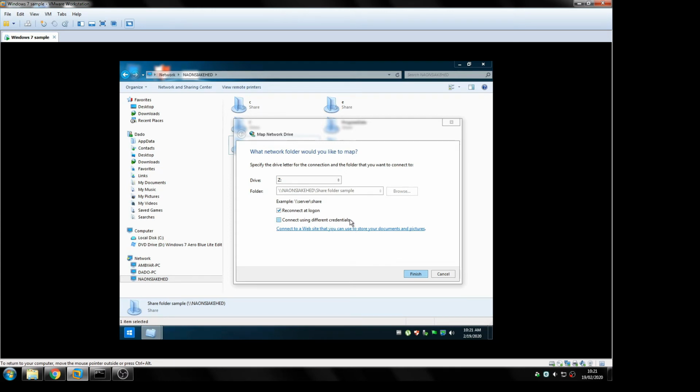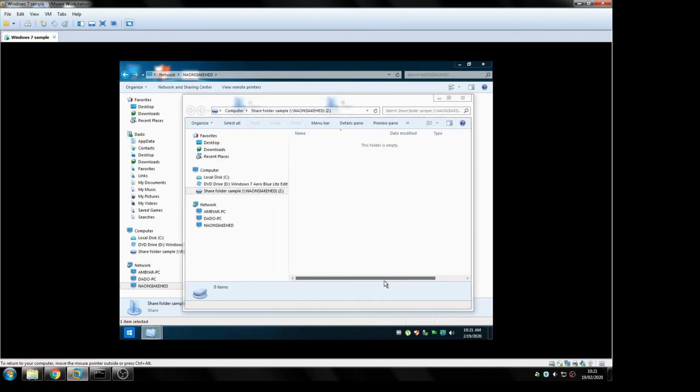I didn't use any password because I always forget what I did. If any error comes, I just fix it. Okay, drive Z. Let's click finish.